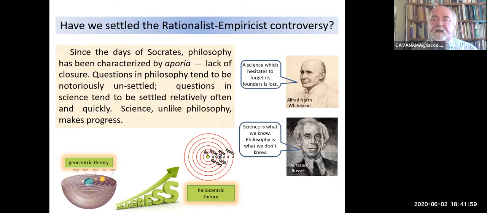And maybe this is because philosophy is dimmer. Another view is that philosophy makes so little progress because philosophy gave the easy questions to the sciences. So you want to know about the motions of the planets, it's tough to work out, but you can work it out. You want to know why there is something rather than nothing, well, that's going to take some more time to work out. The problems that the philosophers retained once philosophy became just that one discipline among all others are in some ways tougher problems than the problems of physics, so the problems of physics are not easy.